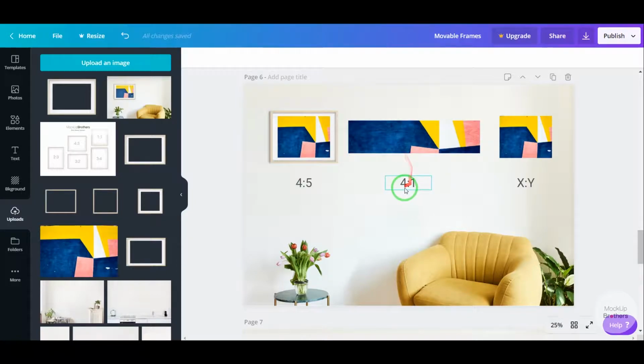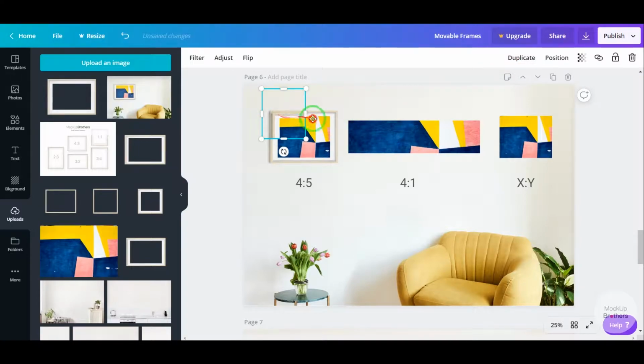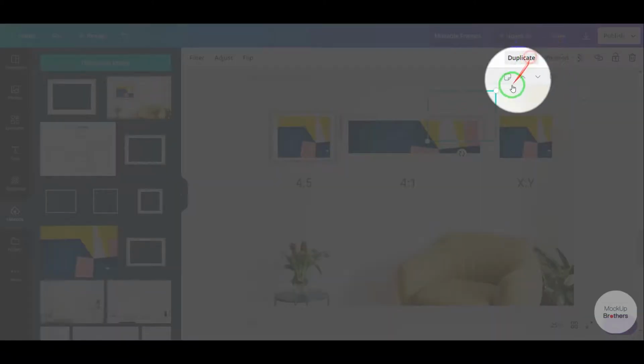So what if we have a 4/1? I will create the same thickness frame because I think it looks better. I will duplicate the original one I've placed here and place it on the design as we did before. I will hit duplicate again, place it here and cut another half of the frame. Okay, but the frame is too short. No problem. We will place it in another corner just like that and hit duplicate again.